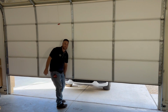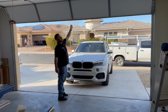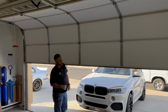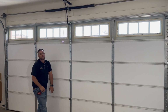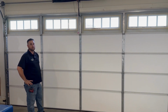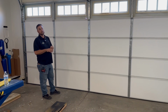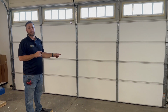And again, it's not wanting to stay halfway. And it's not wanting to stay up. Once the weight starts getting in the vertical position, you can see how much speed it starts to gain. Yeah, that would hurt somebody. So our next step is we need to tension for the weight of the door. And that's because we have the right springs on there already that we can even do that. If we didn't have those springs, you'd be over tensioning the spring. Absolutely. So it'd be the exact opposite of what you just saw right there.